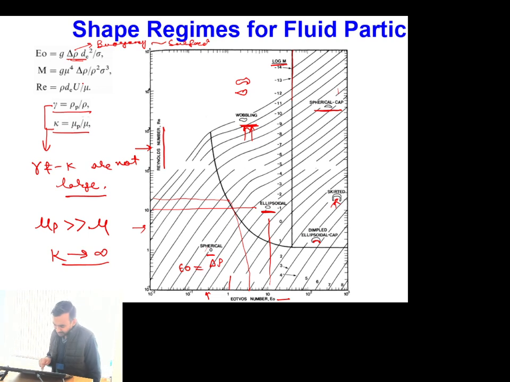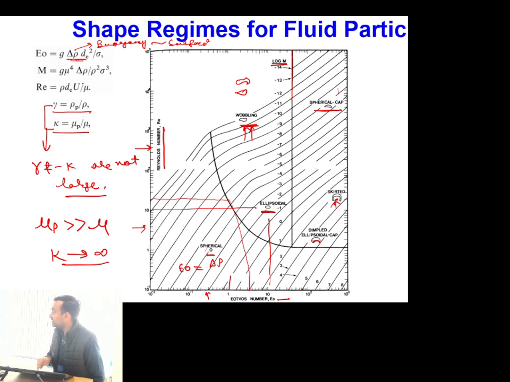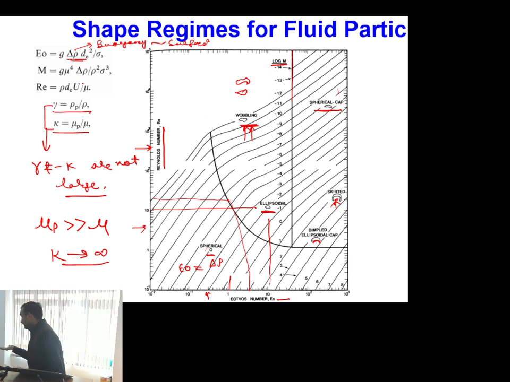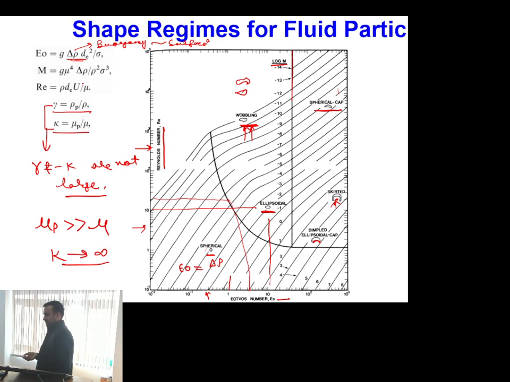And once you maintain almost the same Eötvös number, it means buoyancy is not changing much, but the bubble inertia has increased. It means the viscosity of the surrounding fluid has further decreased, so the Reynolds number is even higher. So the dissipation of energy near the interface will be low. If dissipation is low, the interface will have many oscillations. Then we go to the wobbling shape.